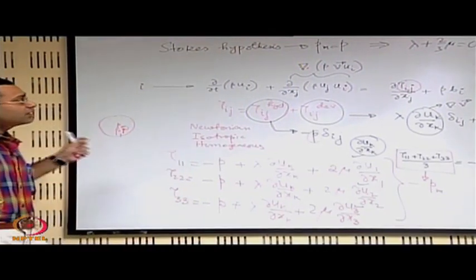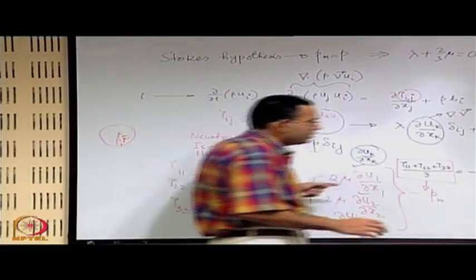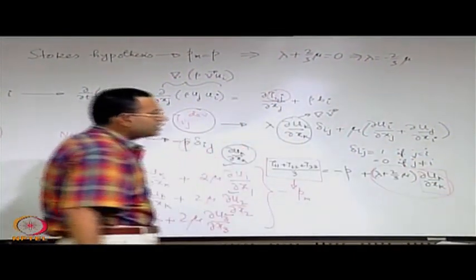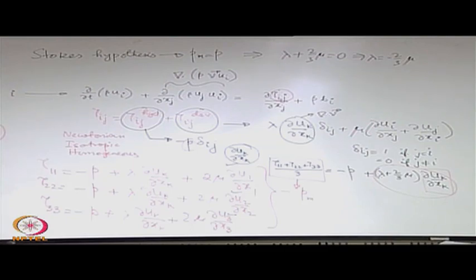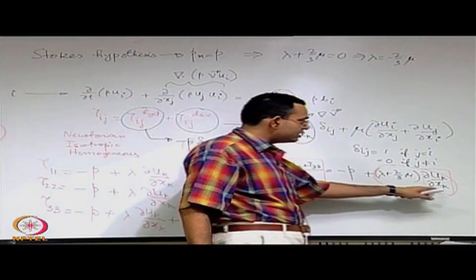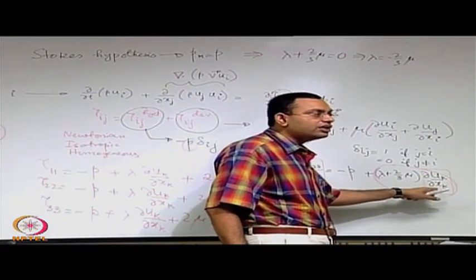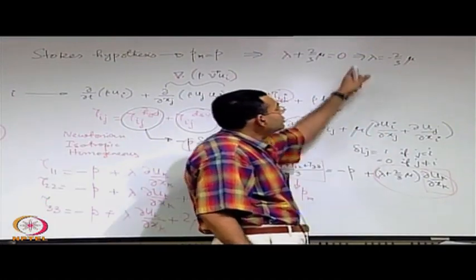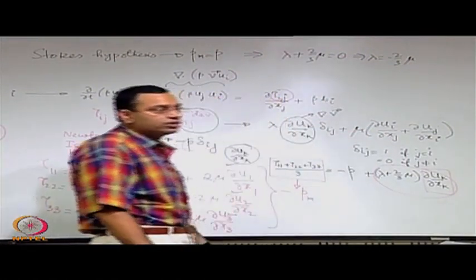And therefore, when it works for the general case, you do not have the divergence of the velocity vector to be 0 in a general case, only for incompressible flow it is 0. So, since the divergence of the velocity is not 0 in a general case, the other term must be 0. So, this lambda equal to minus 2/3 mu is something which is obeyed for all fluids.